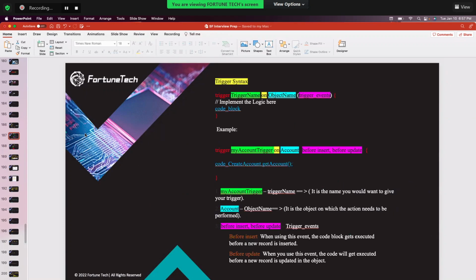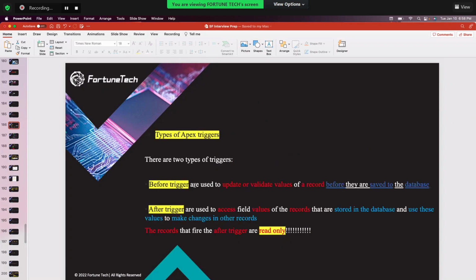So in here, as a syntax, we put it over here, and then we put our code. While we are writing, we are implementing a trigger that is insert, and whether it is before or after. While we are determining which events we are going to use, the first thing we need to determine is whether it is a before trigger or after trigger.